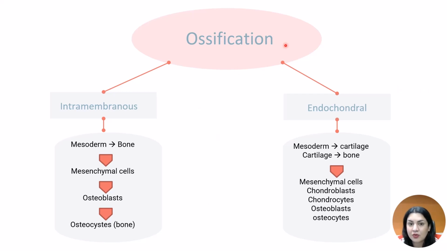What's important about endochondral ossification is that it's how a lot of our long bones, especially in the upper limbs and the lower limbs, develop, with the exception of the clavicle, your collarbone, which is technically a long bone, but is formed through intramembranous ossification. So this is a very watered down, brief summary to explain the major difference between intramembranous ossification and endochondral ossification.